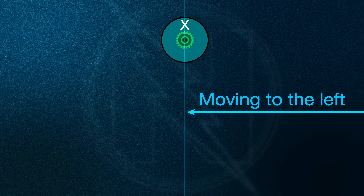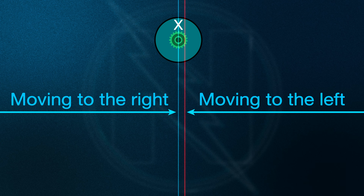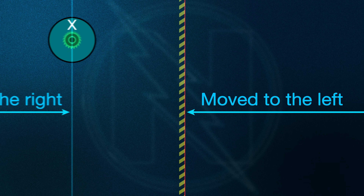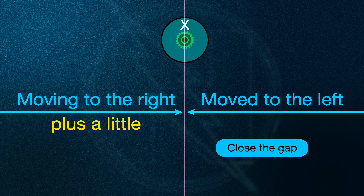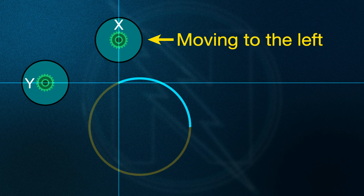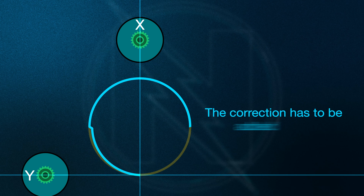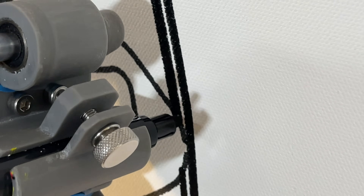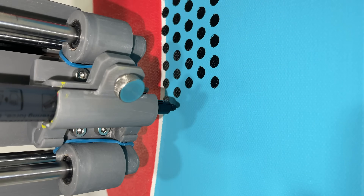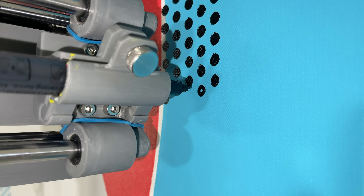When the head moves to the left to get to a specific position it gets to here, but if it moves to the right to get to that same position, it only gets to here. The motor is going to the correct location, but the gap is from backlash, and that makes it difficult to draw accurate shapes. The first fix is to add a correction amount to the destination to close the gap, but it gets complicated when drawing circles — the correction has to be added and removed gradually. The simpler strategy is to move the pin to handle the backlash before the pin is pushed in, so it always goes over and back before drawing.